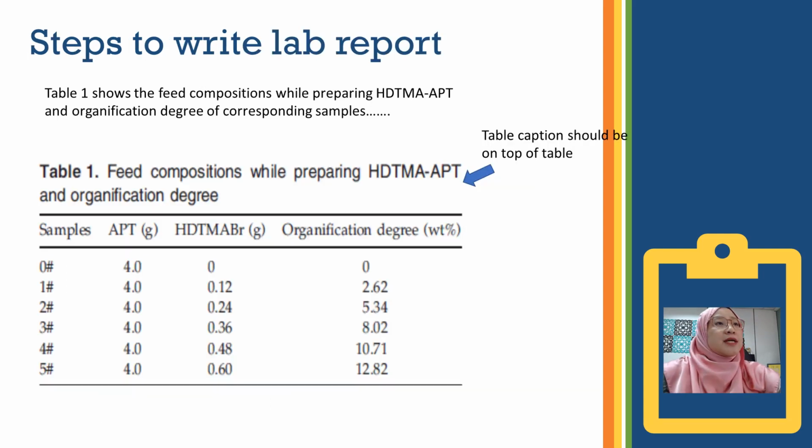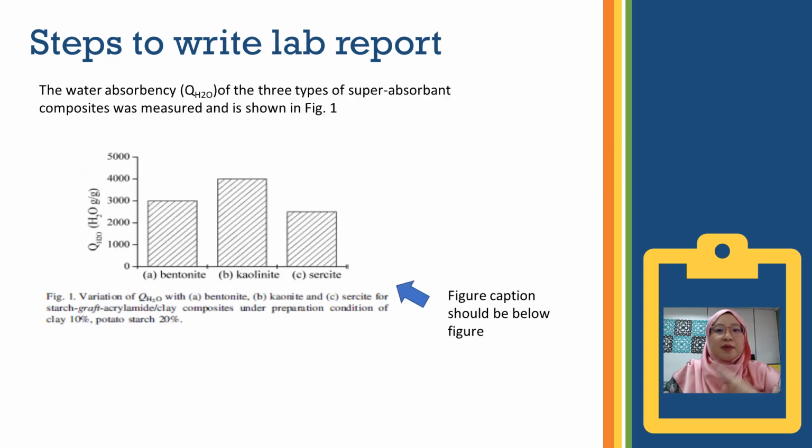Alright, so another tip and trick for tables: don't forget that the table caption should always be on top of the table. And in your writing, so in your lab report, you need to always mention the table, for example, "Table 1 shows the feed consumption". So that when people read, they know that when you say "Table 1 shows", they can go down and find where Table 1 is and refer to the table. But for figures, remember just now for tables, the caption is on top. For figures, the caption should be below the graph.